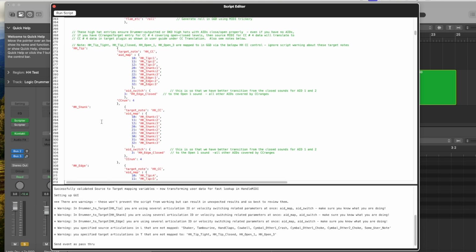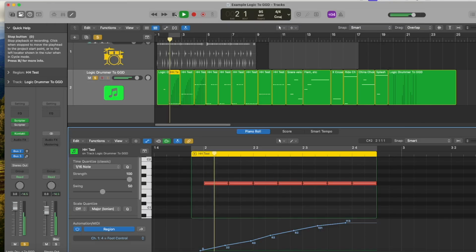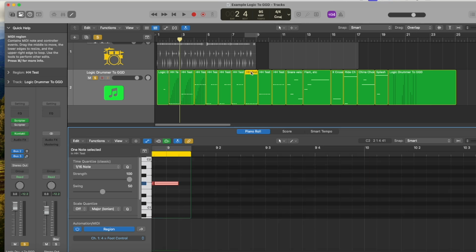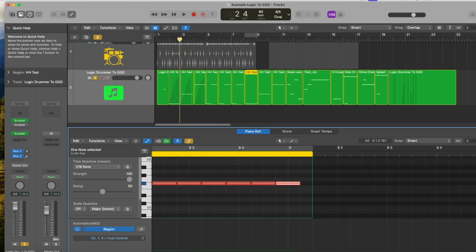Nothing catastrophic. Now let's play back. Notice that difference? Now instead of having that, we have an intermediate sound between levels 2 and 4. Now we have kind of a slight close, slight open sound. We can also go to the case where we just have AIDs. That'll be easier to play back and see what's going on.